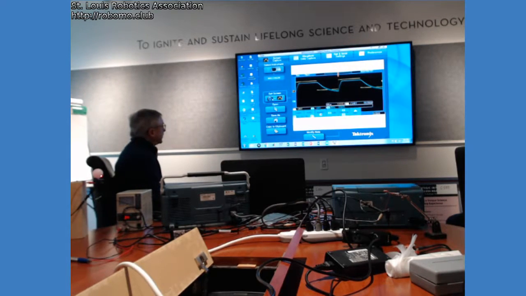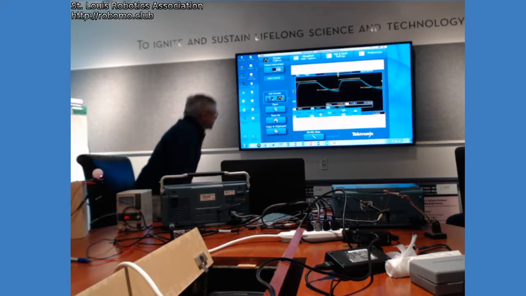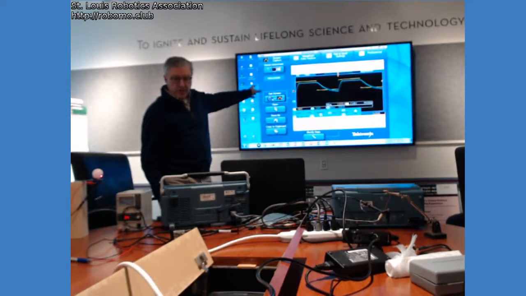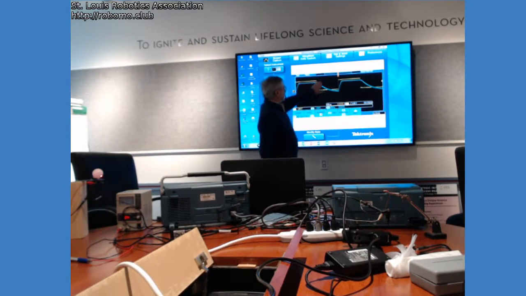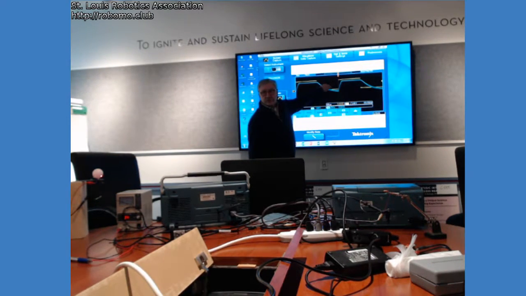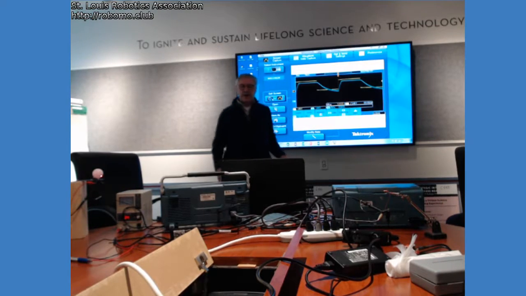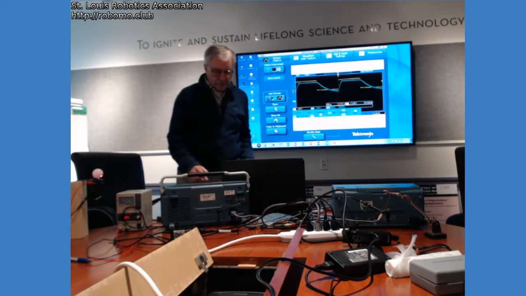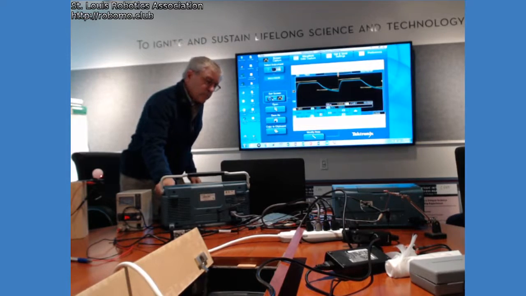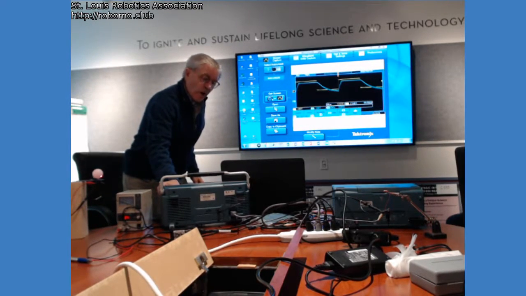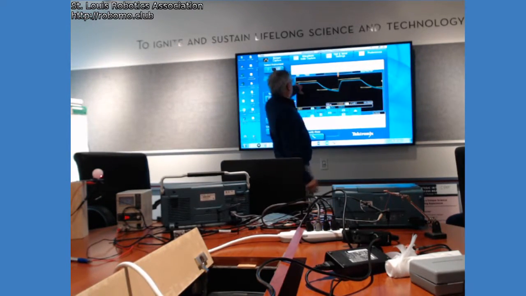So this is 1 kilohertz. And you do see a little bit of, see this where it's separated a little bit here? That's probably 120 hertz, the signal off your function generator.